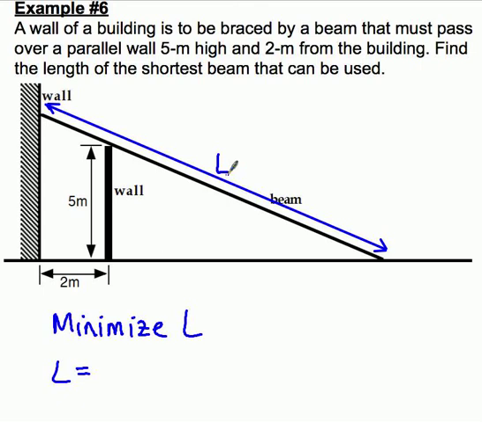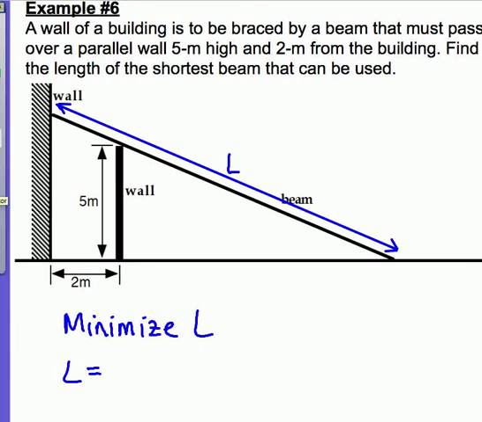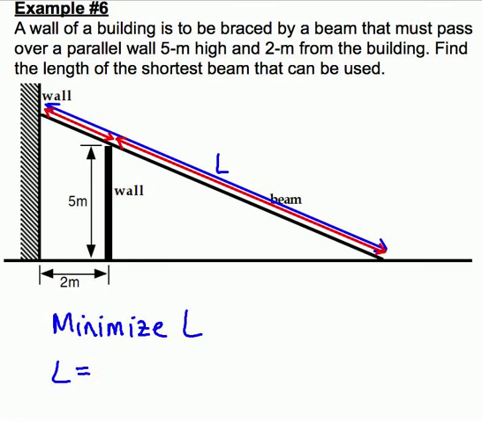Now, one way that I could do this is I could think about doing something we've done a number of times before, which is to break this length into two shorter lengths, both of which seem to fit the diagram a little better. And so let's try that, and we'll have this distance, which I'm going to call one piece of the beam, and this distance, which would then clearly make up the rest of it. If I add those two lengths together, I'm going to get capital L. I'm going to call this L1, and I'm going to call this L2.